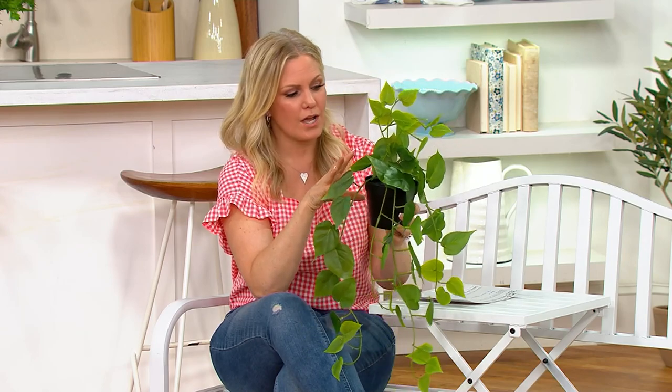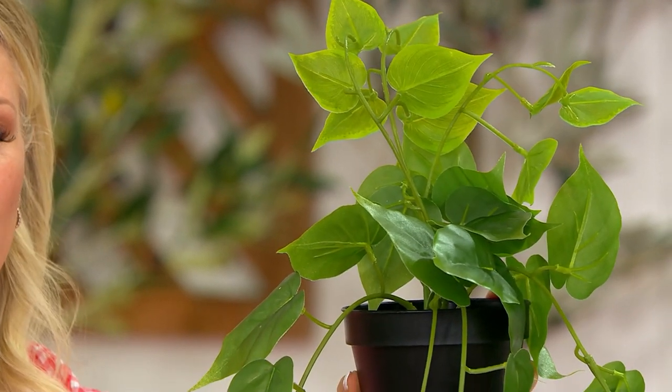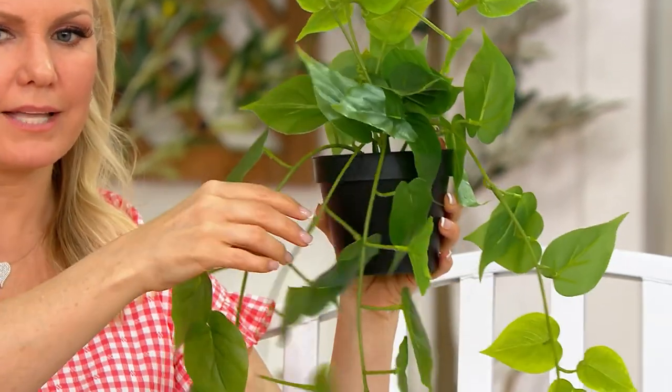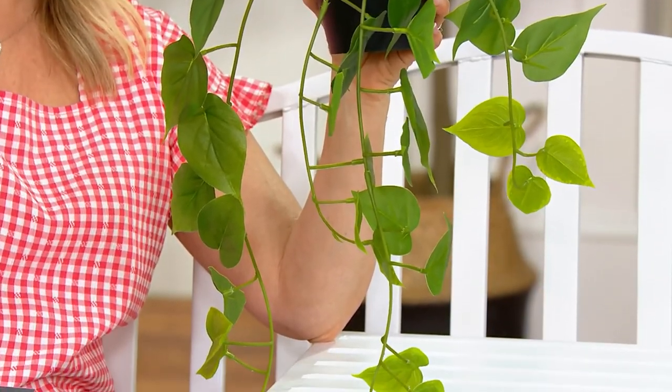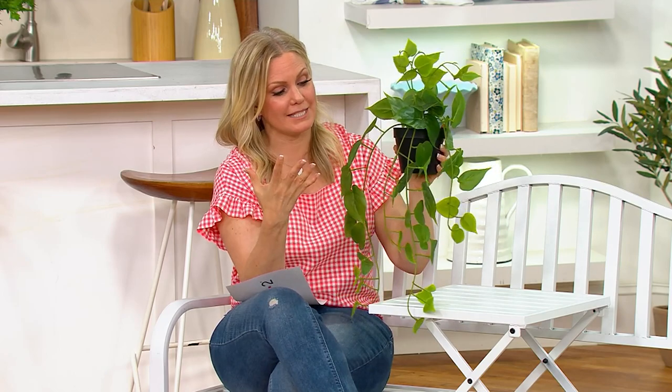I love this for a tabletop. Hanging baskets are really pretty too. Or, if you have it inside — indoor plants are making a huge comeback. But again, if you go on vacation a lot or you're not home very much, you don't want to worry about having someone come in and water your plants. Imagine two of them on a mantle, hanging down. I have faux plants I bring out when it's spring — bright greens and spring colors. I go up to the attic, bring all my faux plants out, and it's like boom, it's spring. I didn't have to wait for growing or watering or anything.